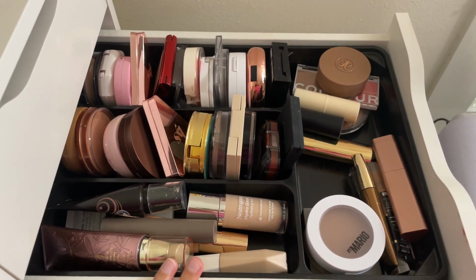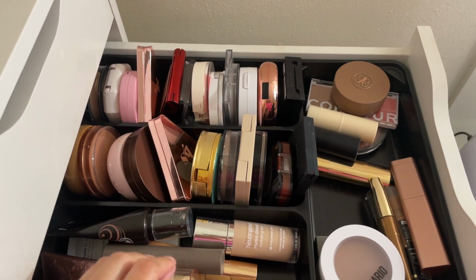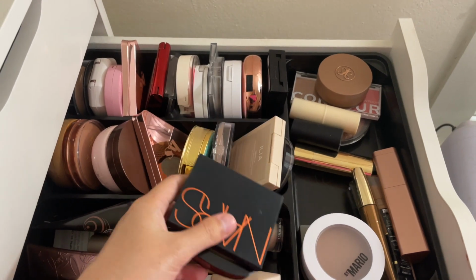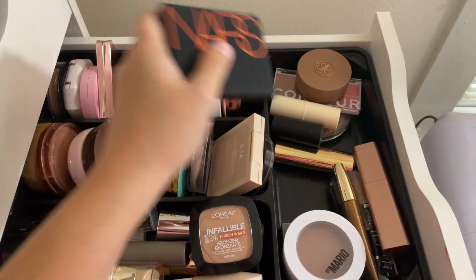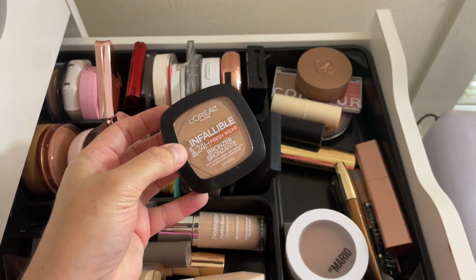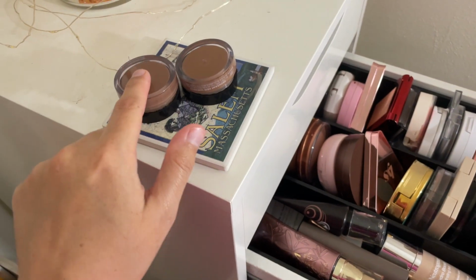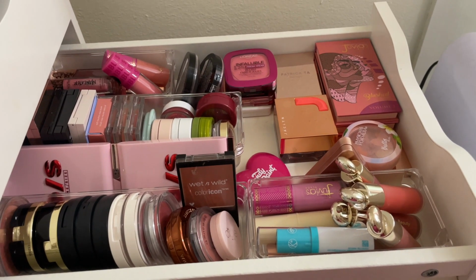And then as far as this one, let's see here. Is there anything specific here that I want to talk about? I don't think so. I have been using my bronzers. I've been really reaching for these two. I don't know if I'd consider them favorites right now. The NARS Laguna bronzer, that one of course is really nice. Also been loving my L'Oreal Infallible Fresh Wear bronzer. I do wear the shade 250 Light, so that's also a favorite, but I feel like really I've been gravitating towards these cream bronzers.